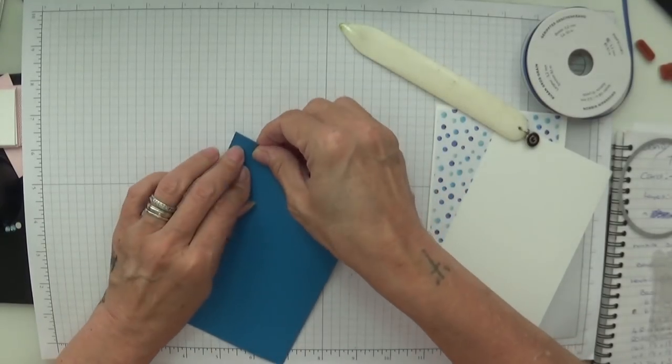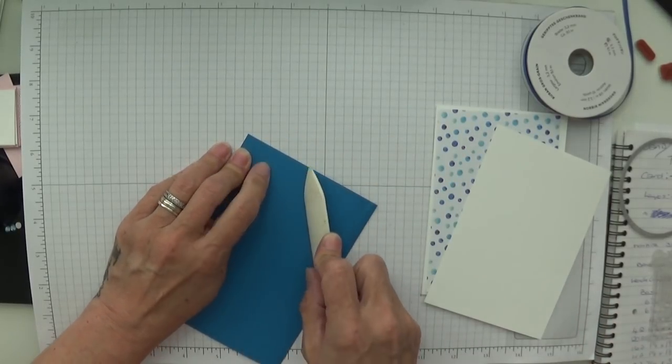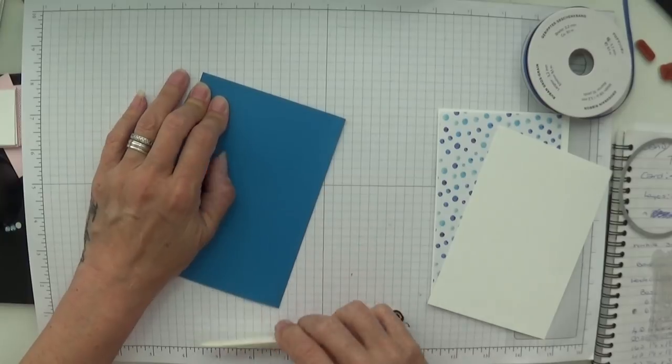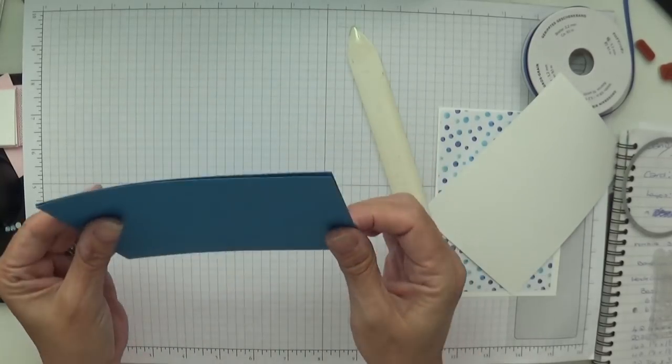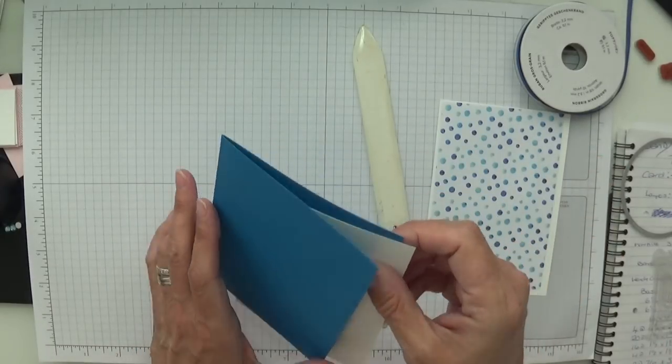That didn't line up very well. So let me just manipulate my card into getting itself straight. Oh, these bone folders are a godsend. That's better, nice and straight now. We're going to pop this on the inside.